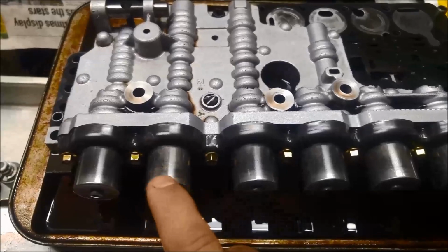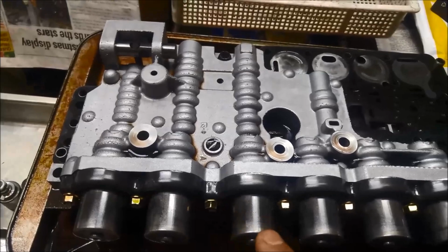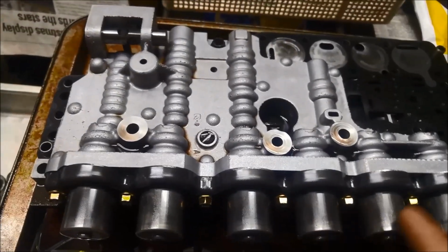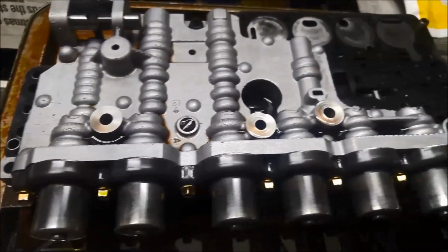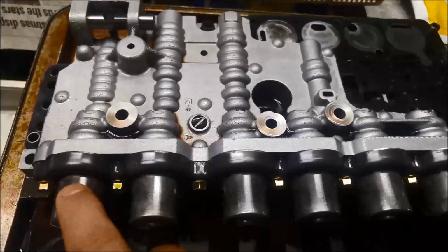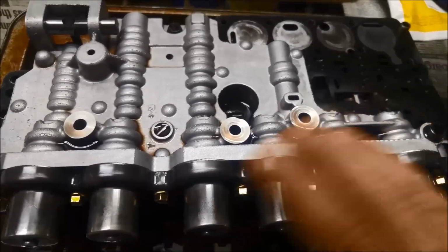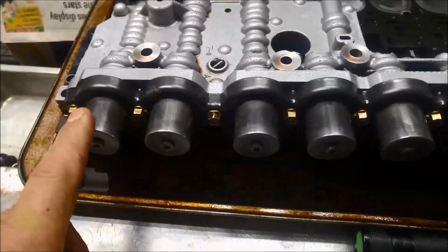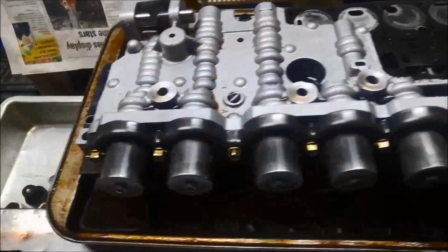And on the valve body you've got the torque converter clutch solenoid, and 1, 2, 3, that one there, no, that's the second brake, that one. So that one and that one I'm going to replace, and the rest I'll flush up. I'll put the new ones here. I might even swap them around, I'm not going to worry about where they come out of. But I'll definitely move these two aside. They're the ones I'm replacing, so I don't want to get them mixed up.